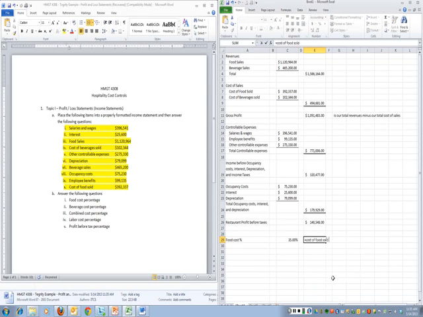Okay, so once again, this is equal to cost of food sold divided by food sales. Then we have our beverage cost percent. And what we're going to do here is take our cost of beverages sold divided by our beverage sales, turn that into a percentage, do 2 decimal places all over.